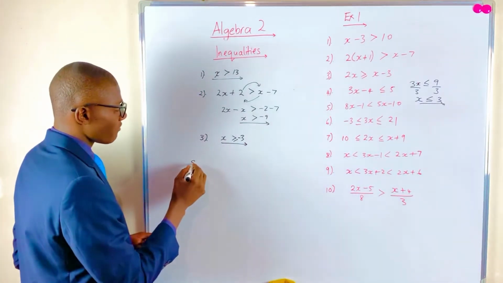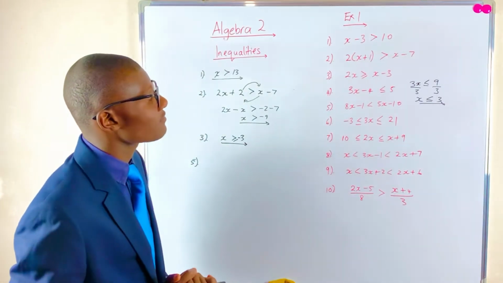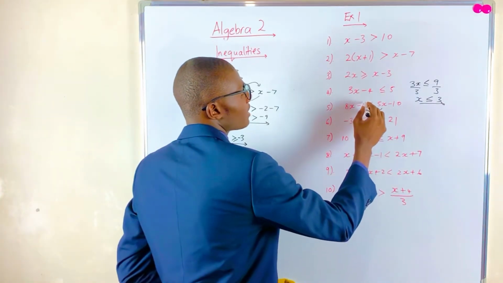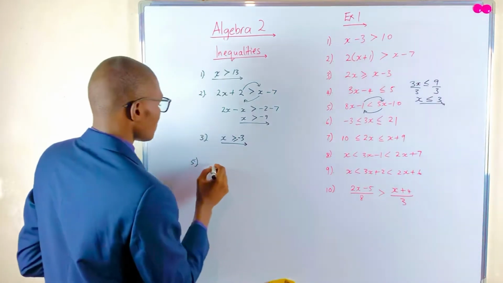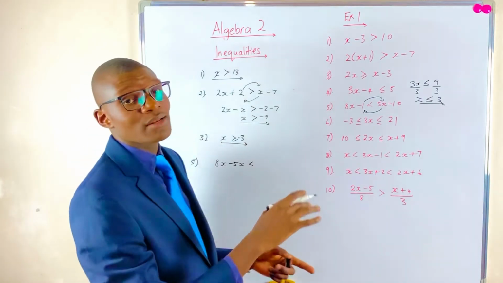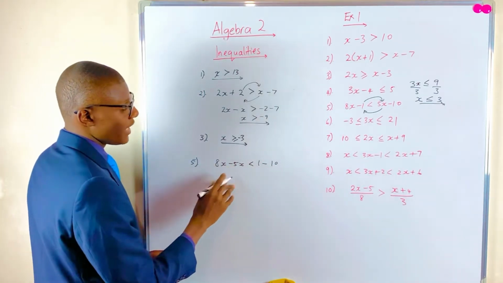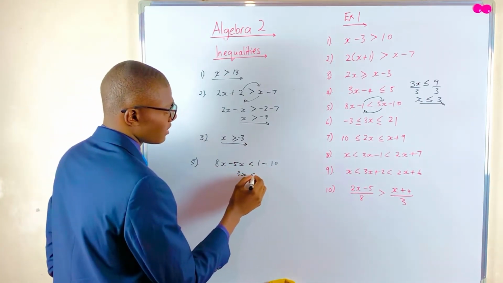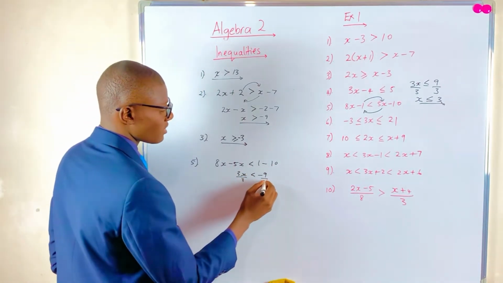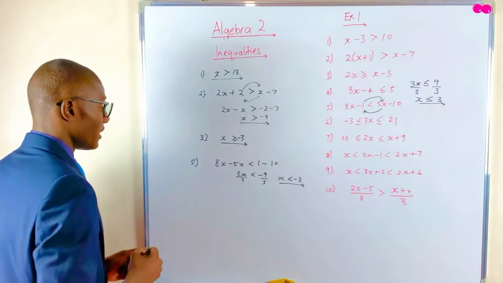And then now for number 5, 8x minus 1 being less than 5x minus 10. So now we want to take 5x to the left hand side, then minus 1 to the right hand side. Such that we've got 8x minus 5x being less than, minus 1 becomes a plus 1, minus 10. So 8 minus 5 gives us 3x, being less than 1 minus 10, that's minus 9. Then dividing both sides by 3, x would be less than minus 3. So that's the final result that we get for number 5.